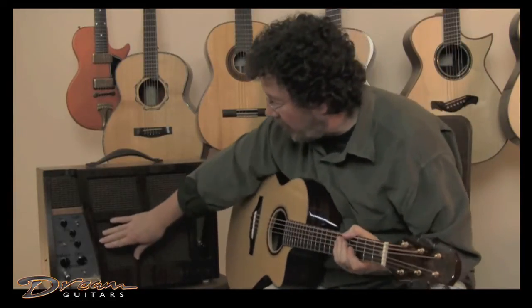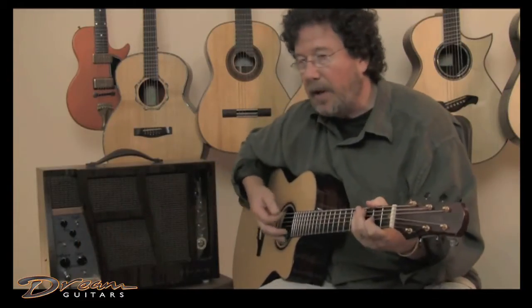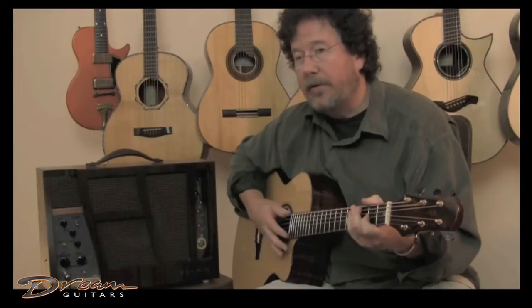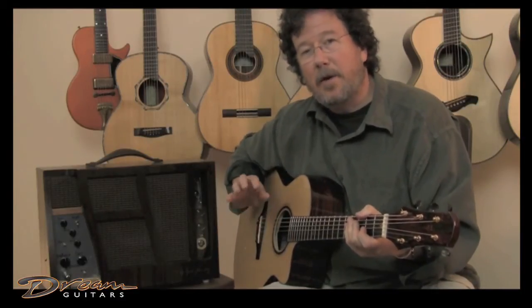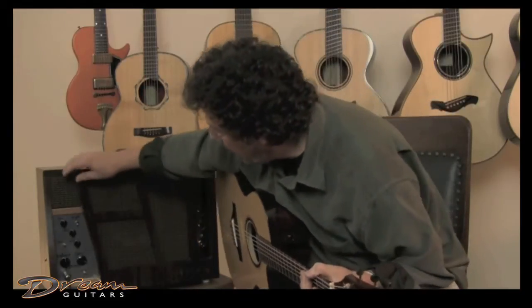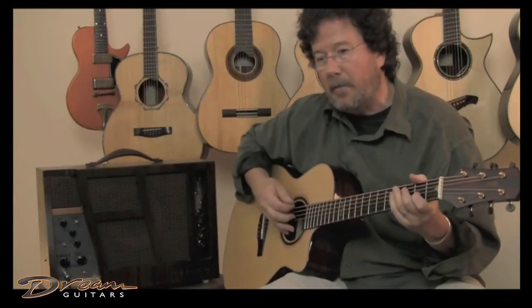I'm running into this amp at the moment with all the settings flat, and without a preamp it sounds almost as good as anything that I've ever heard without a preamp. But what's really nice is he's got some little choices here. You can have a bright switch right here. The bright switch allows you to get more of that sparkle.